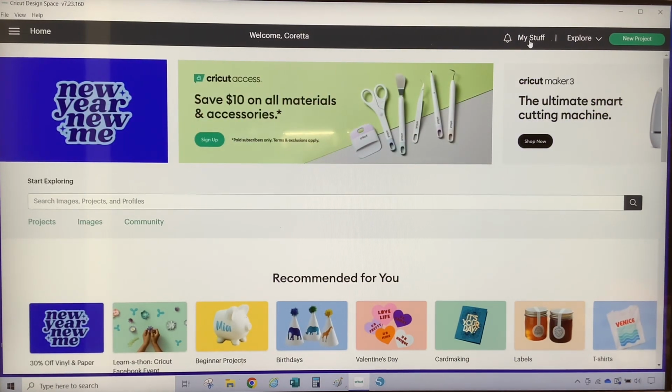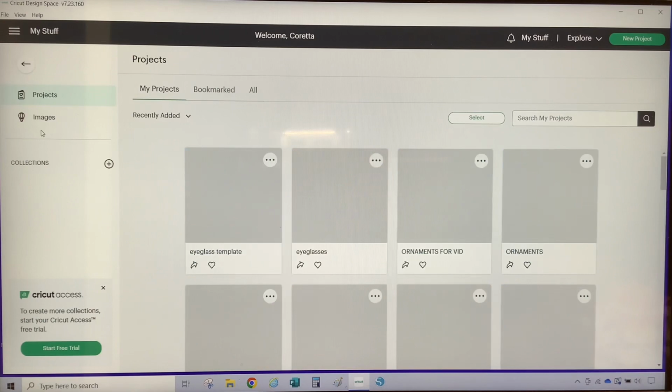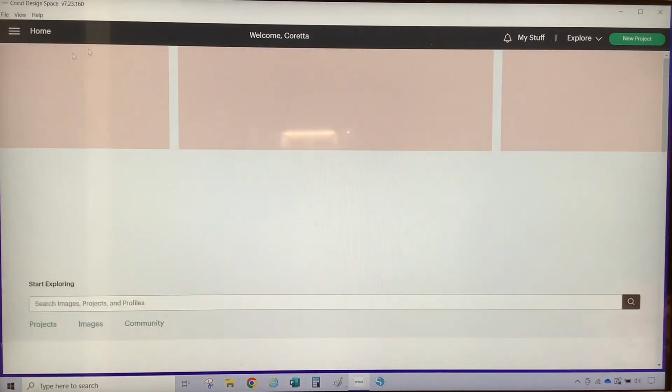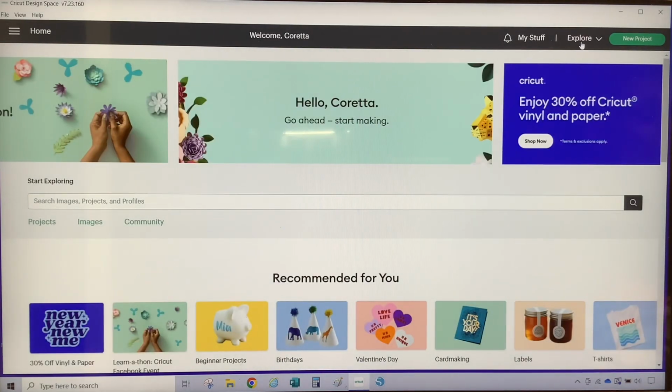Next, you have My Stuff. This is where it will take you to where you want to select your projects that you've been working on. So My Stuff is where you would go for that. Also, if you have multiple machines connected to your Design Space app, it will be here.